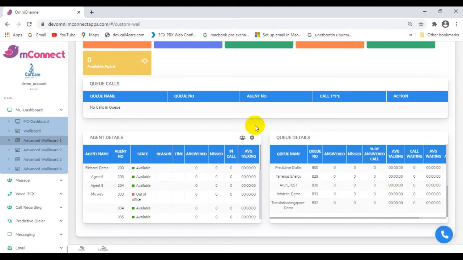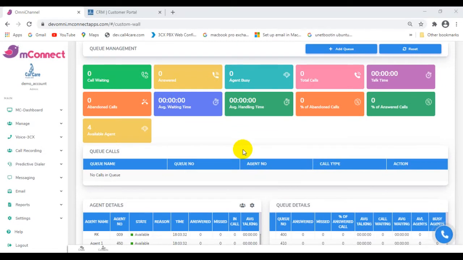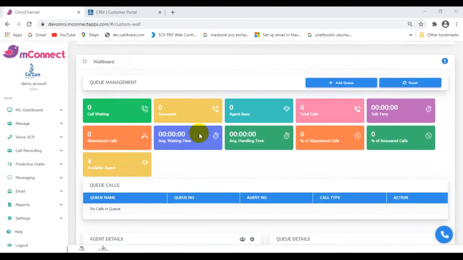So this is how your wallboard will look, and you can see all the information about your queues, your agents, and the call status, all in a colorful, distinctive, clear display. Next, I'm going to show you what happens when an inbound call lands in, and how the manager can see the status of the call, the status of the queue, the agent, whether the call goes answered or unanswered as an abandoned call, and all the other details.